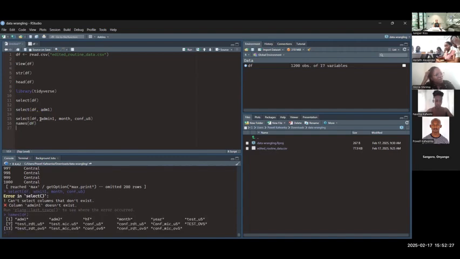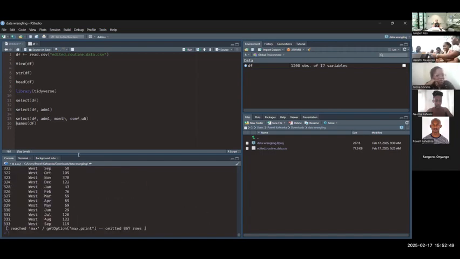Run it. So we see how admin 1 is written. It's not ADMIN, it's just ADM. Okay, thanks. And remove the N. Can you run it?